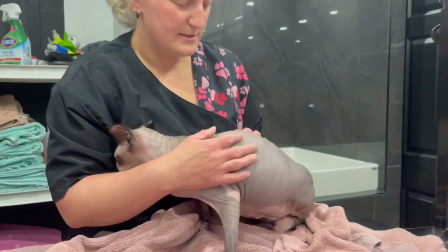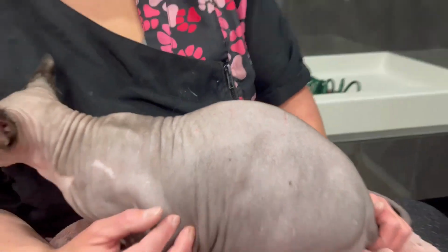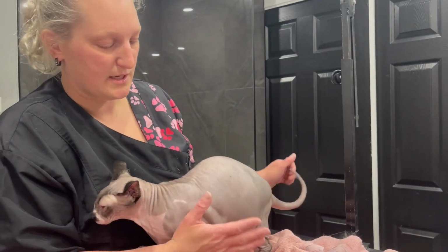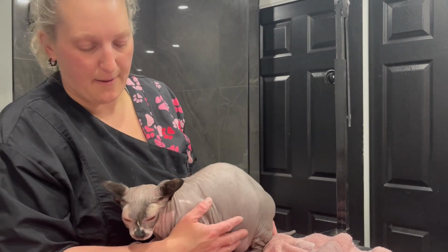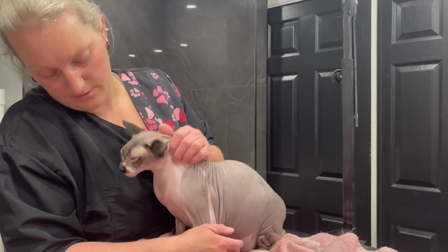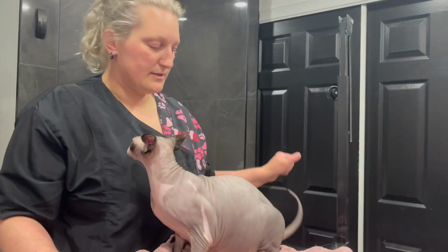Okay. So I'll just show you guys her back a little bit. She again has super sensitive skin. She gets that redness whether she touches herself with her toenails or when I scrub her with the Chubby Saver. So if you've got a cat who's super sensitive like that, you can obviously take just the Chubs bar out and rub it back and forth on them, use it with the cloth. All of those things to make sure that you're getting them nice and clean, grease free. She's a pretty happy girl. Look, even your blackhead's gone. Good girl. Alright guys, well there's grooming the Sphynx for you.